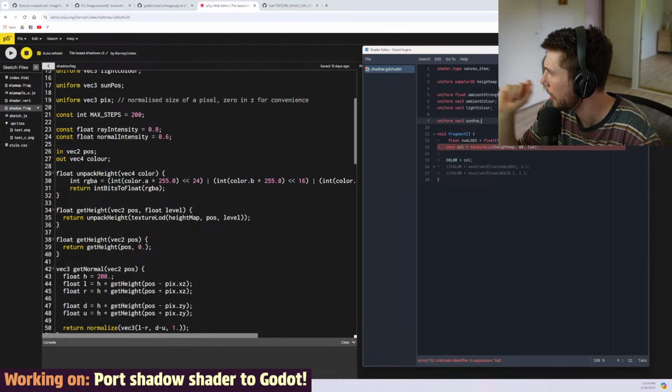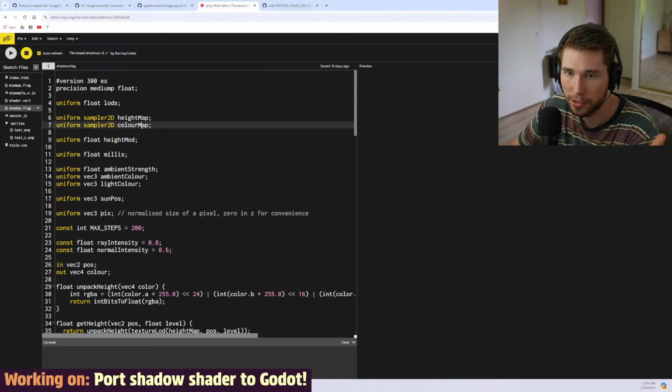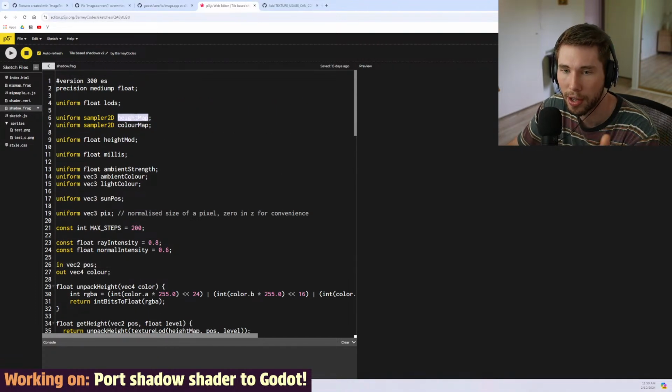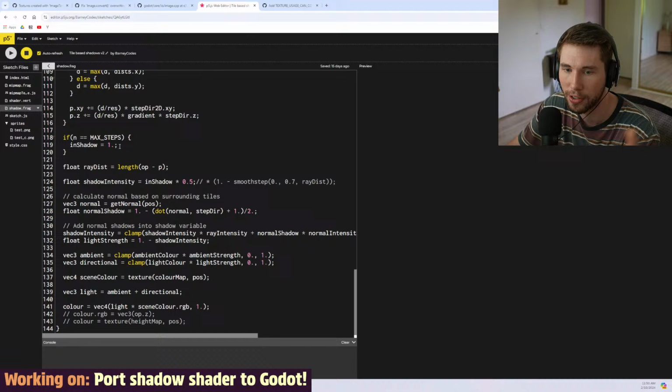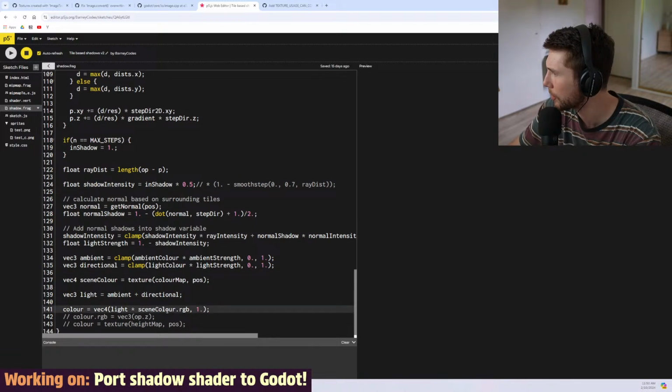Okay, so am I using multiply blend mode for the shadows? In the new version, I probably will, because I am going to separate out the color and the shadow information. In the old one, I was passing in a color map as well as the height map, and then I was doing stuff to combine the lighting with the colors in this one shader, and it would spit it all out as one thing. So I guess technically it was, yes, using multiply blend mode, but it wasn't really a blend mode because I was doing it myself in the shader.